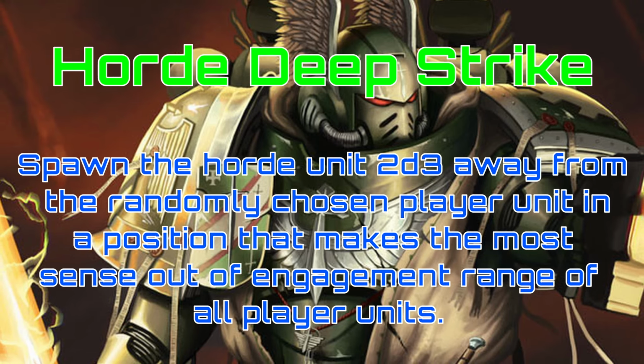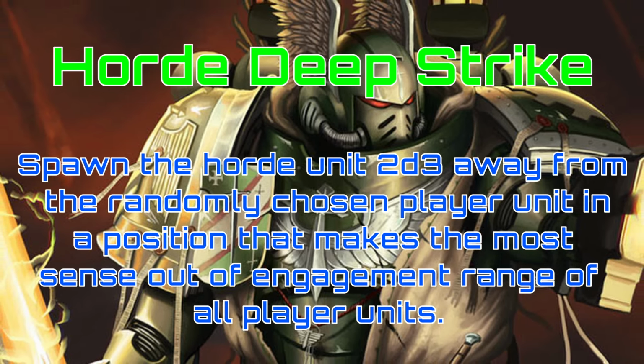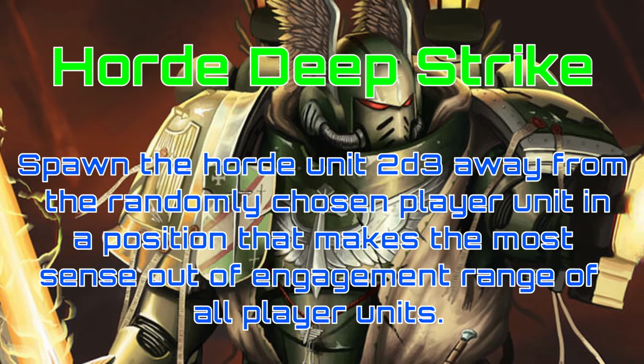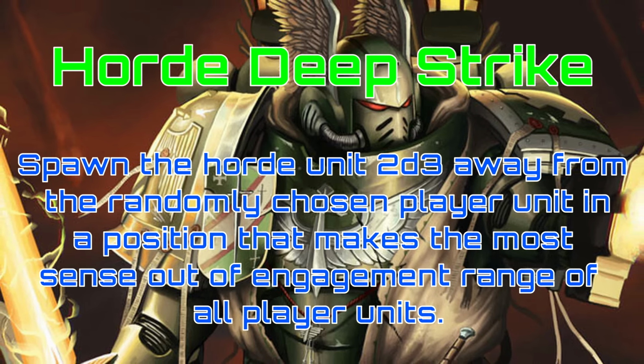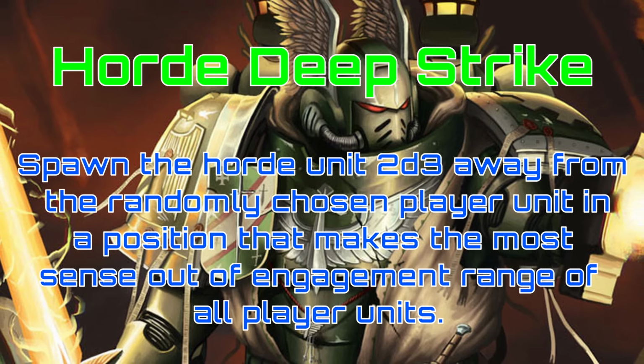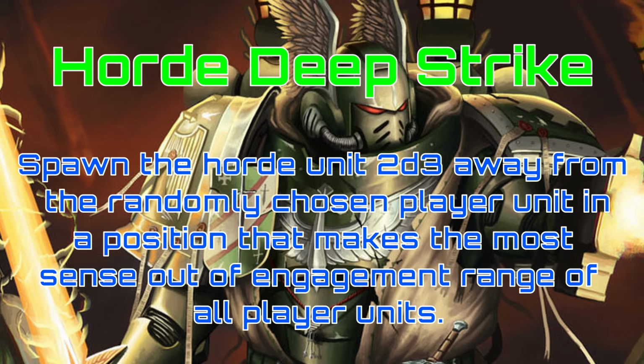Normally in a game of 40K, when somebody deep strikes, they can clearly think tactically: I'm going to deep strike 9 away, but I'm going to be behind this wall, so if my charge fails, I don't get shot. The Horde can't do that. They're going to be mindless.